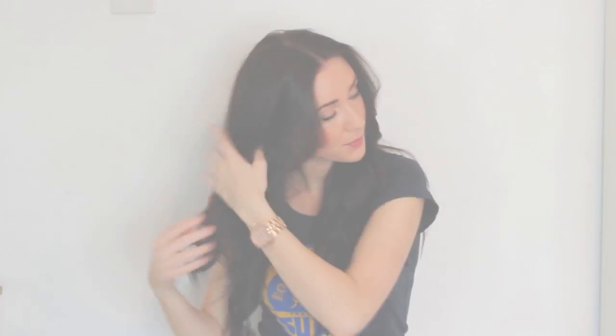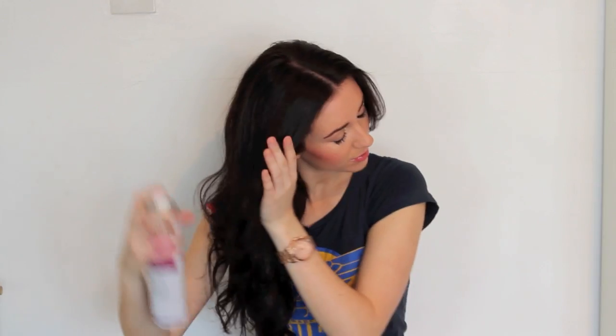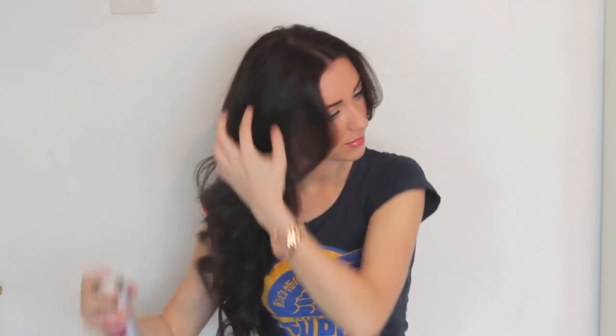Then using Charles Worthington Results Light Control Finishing Cream, I'm just going to get a small amount of this onto my fingers again. Run it through my hands. And that's just going to go on the ends just to define my layers. Then, using my System Extra Hold hairspray for all hair types, just going to spritz this through the hair and across the fringe. And there's your finished look.